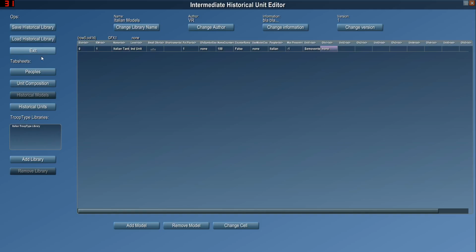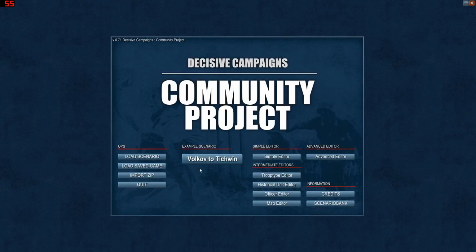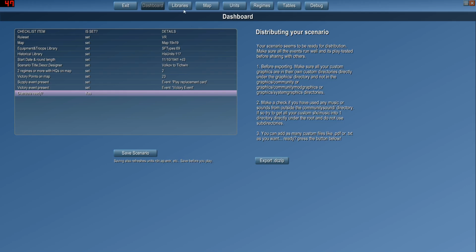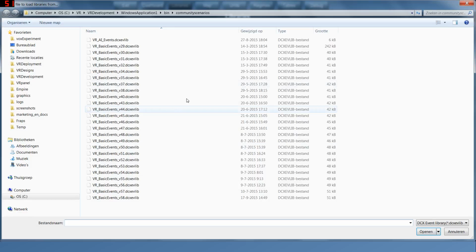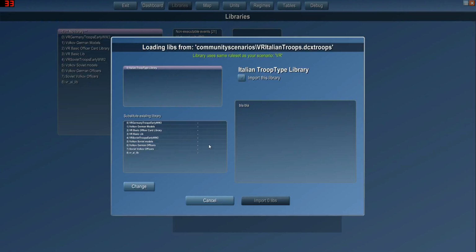Now, let's get these actually into an example scenario. Let's go back, load the example scenario, go to the simple editor, and load our libraries. So I load the troop library first because the Italian model library needs this one already present.